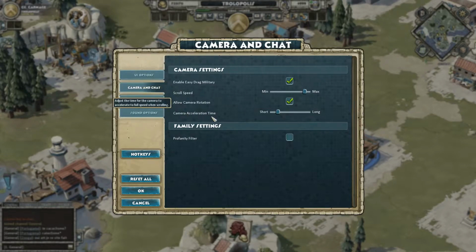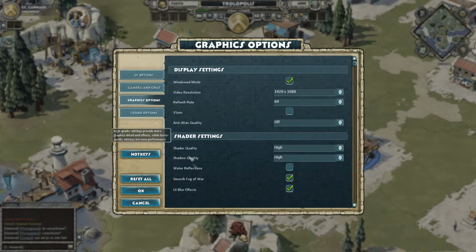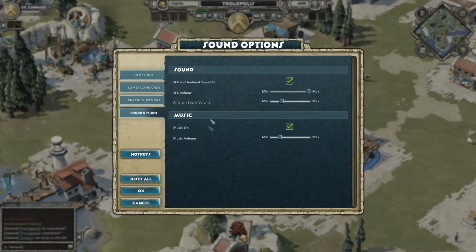Camera acceleration time, also up to your personal preference, as well as the graphic options of course, and the sound options.